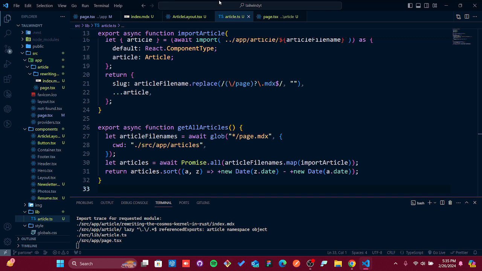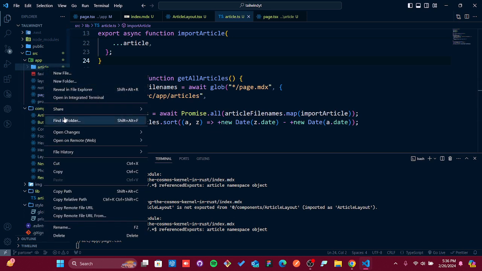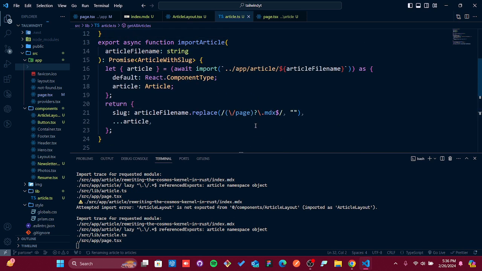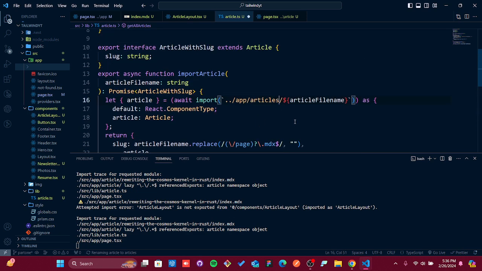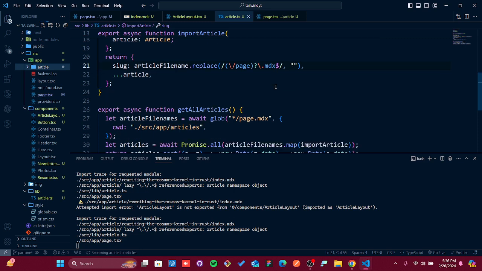What we have missed, I'll just take it there. I think one problem is that, remember, we are putting that article, so we are making that here as article. Yeah, this can be an issue. I'll just make that articles, and it should be articles all the way, appearing as articles.